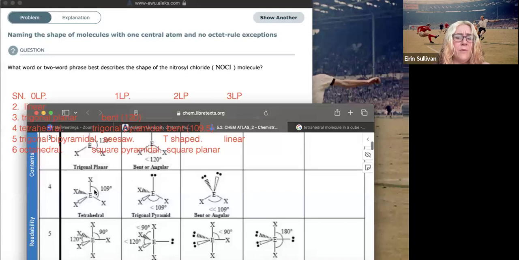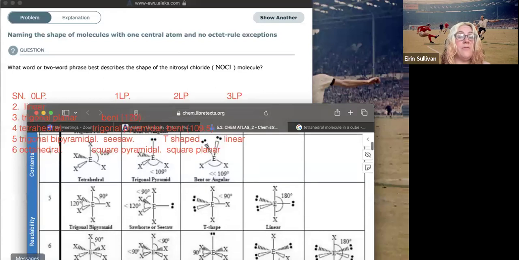For our steric number of 4, if all those 4 electron groups are atoms, then our molecular geometry is tetrahedral. But if one of those is a lone pair of electrons, the shape that we see is a triangular-based pyramid shape, okay? So that's why it's called trigonal pyramidal. If 2 of those electron groups are lone pairs, so you have 2 bonded atoms and 2 lone pairs, that's a bent shape, but because it's derived from the tetrahedral electron group geometry, that ideal bond angle is 109.5 degrees, not 120 degrees.